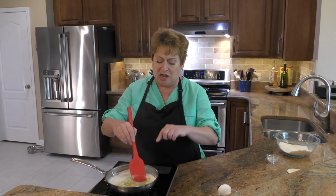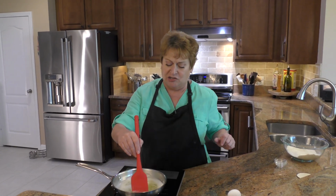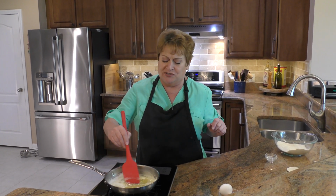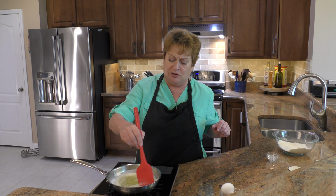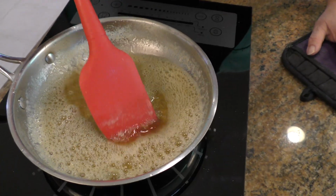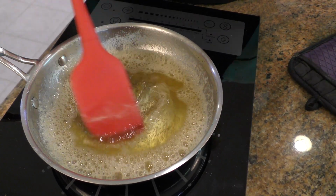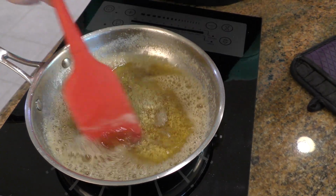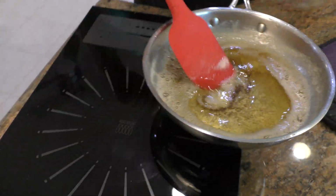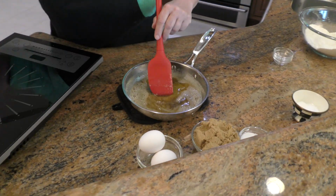Now, don't stop stirring this, because if you do, what happens is all of a sudden you'll get this big pop of oil. You can badly burn yourself, and you want to keep it moving so that you can control how brown this gets. As you can see, there's some brown bits, and that's where the cream is now starting to brown on this. You don't want to go any darker than that, so I'm going to remove this from the heat. Just unplug that.